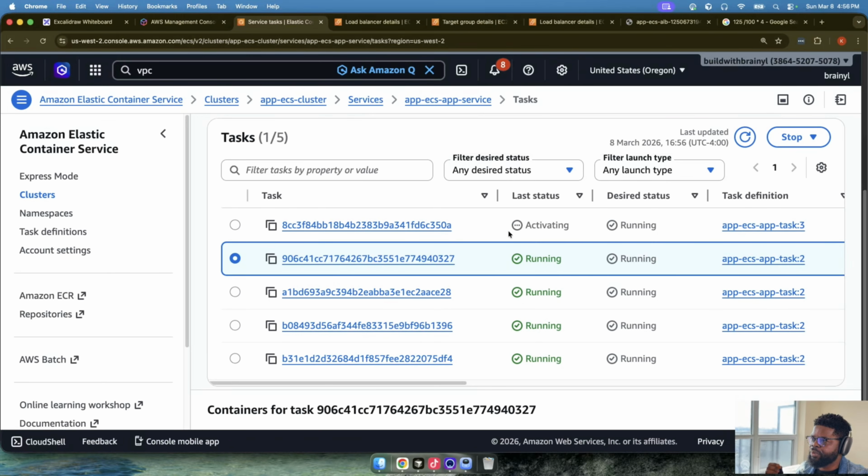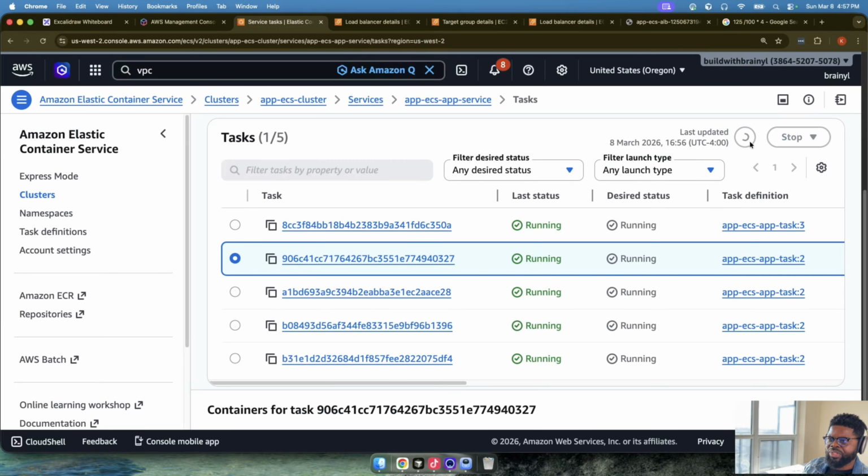And that's because if you look at the way it is activating, it has activated 5, right? So that's the maximum it will go to. And now it has to bring one of these down before it can go further. So there's 5 tasks running. Let's refresh and give it some time, because this is the max we said. We said the min is 4, the max is 5.